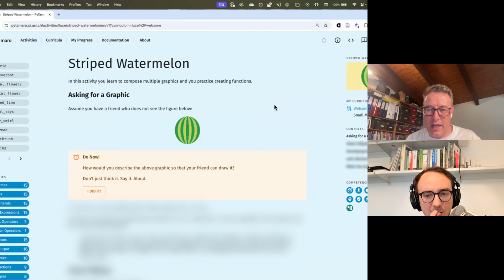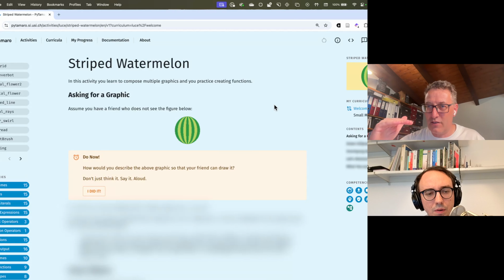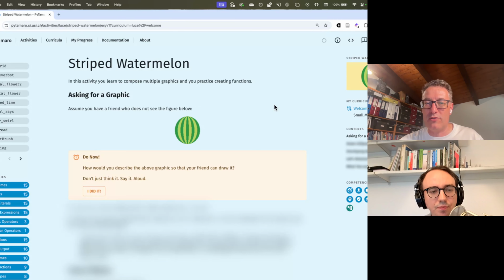One of the features we have, and that's actually an original idea we stole from the people who did How to Design Programs, the group around Shriram Krishnamurthi, Matthias Felleisen, and friends. They have online books, and they have a component that says "Do now," but students just skip that component. They just read on. So we said we would like to have a "Do now" that tells students: don't read on. Think right now. This is the point in time you should think about this.